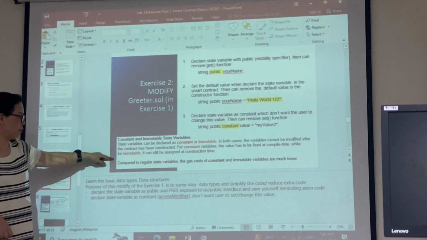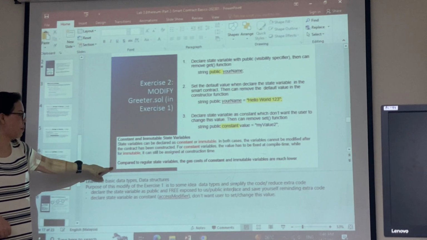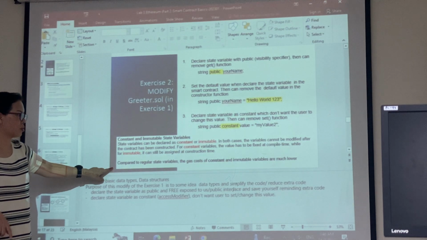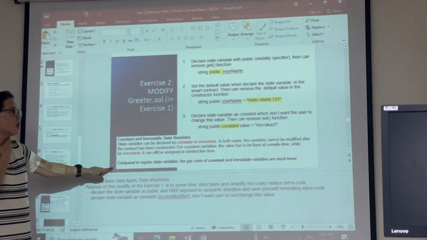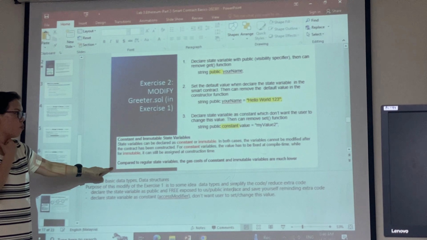So this is the difference between them. Compared to a regular state variable, the gas costs of constant and immutable variables are much lower.